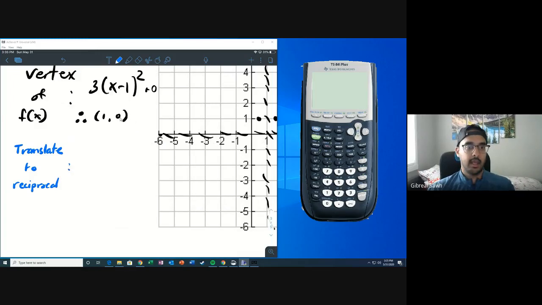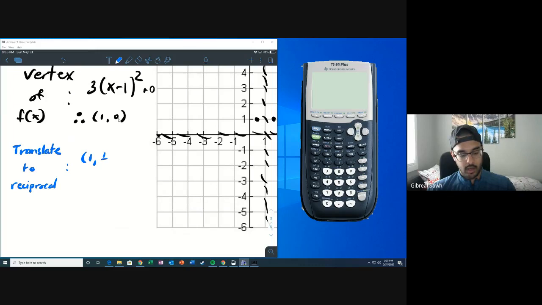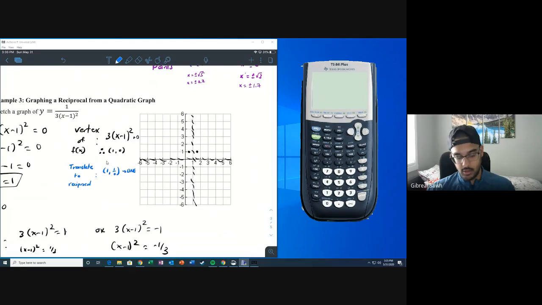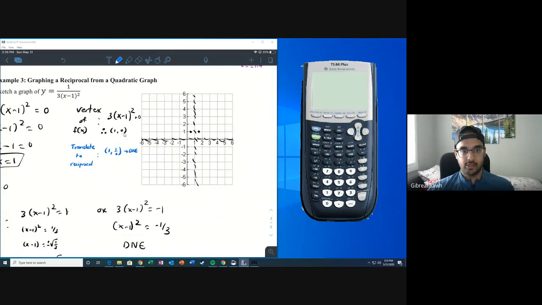You're going to see that I actually can't flip this, because then it will tell me it's 1, 1/0. This doesn't exist. I can't actually have 1/0. So there is no other point to try. I can't translate this vertex to the other graph. So I have everything I need now. I have my two invariant points, and I can make my shape.